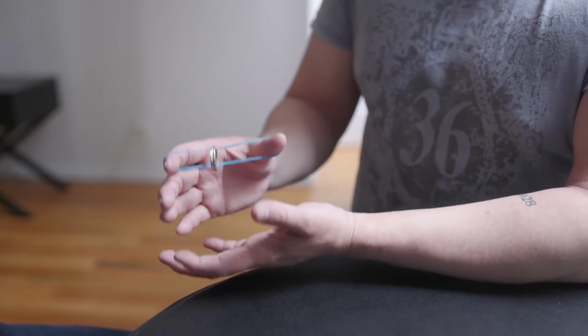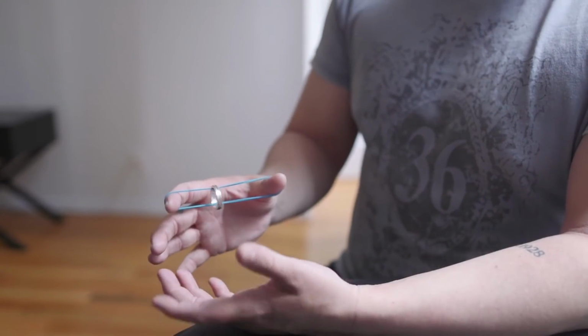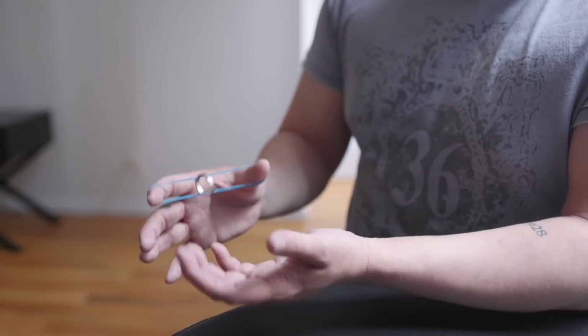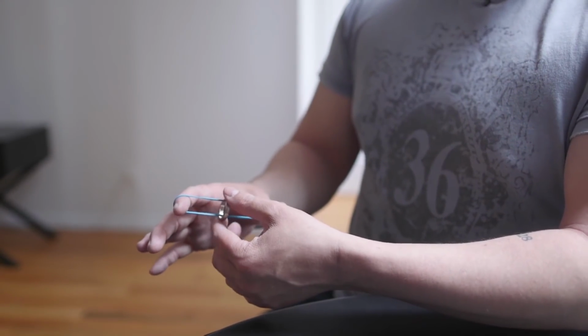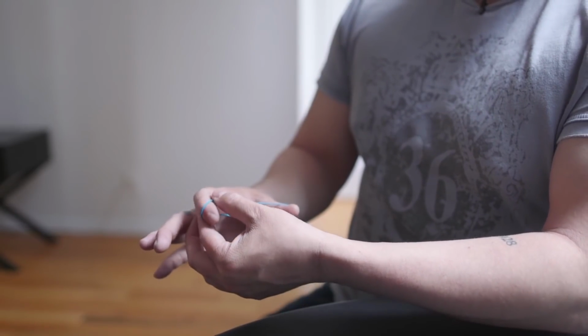And you're going to bring your hands up to around head height. This covers a tiny motion, so the classic idea of the bigger motion covering the smaller motion is brought into play here. As you bring the hand up, I'm going to do it super slow, you're just going to literally grab the ring and just place it straight in a JW grip.